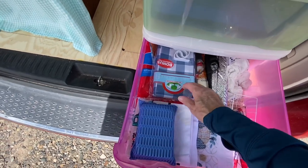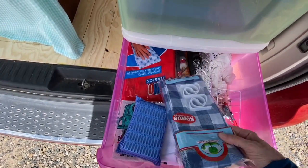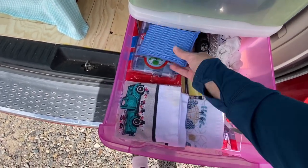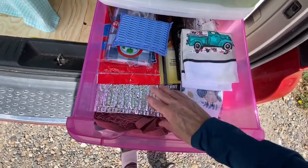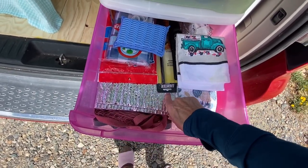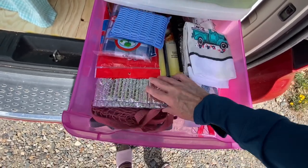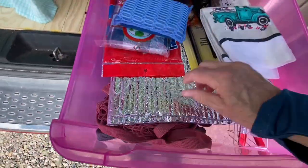I have a tablecloth. I have Brillo, handy wipes, scrubby towels. This is Reflectix that I put around my stove when I'm cooking and the wind is blowing. Underneath that, shopping bags, and I have a collapsible bucket.